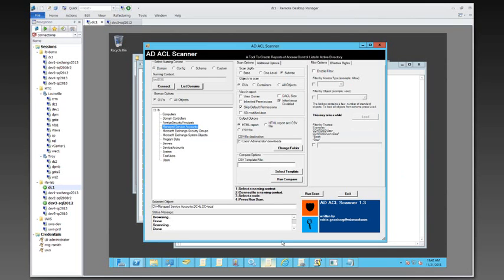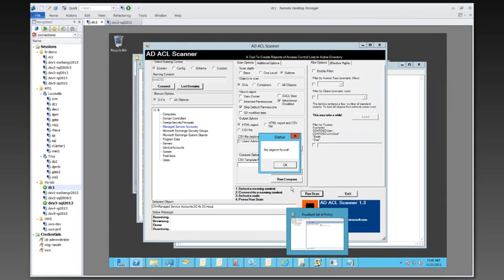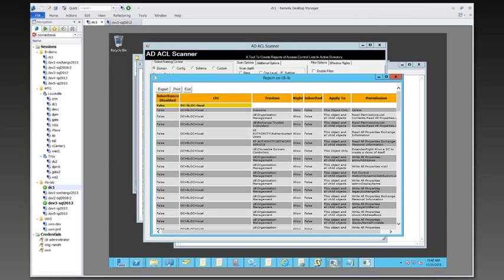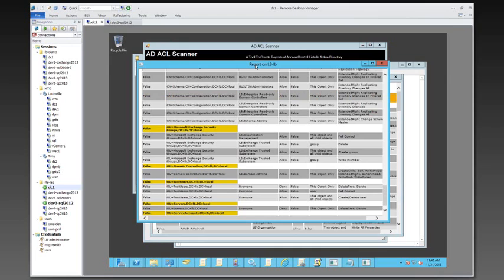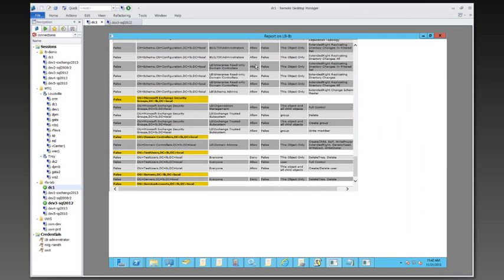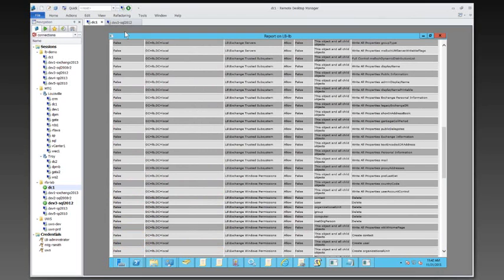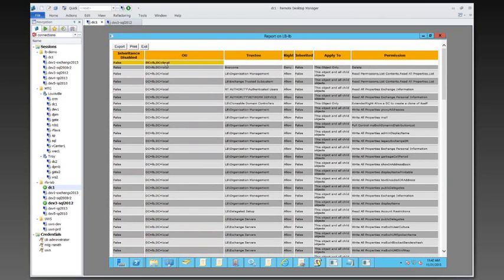Where'd it go? Just let it run again. But what you're going to see, oh yeah, let's start with the root of the domain. We get a decent little report, yeah, there it is, where it shows us each OU, and it's going to highlight if inheritance is blocked with this column right here, inheritance disabled.